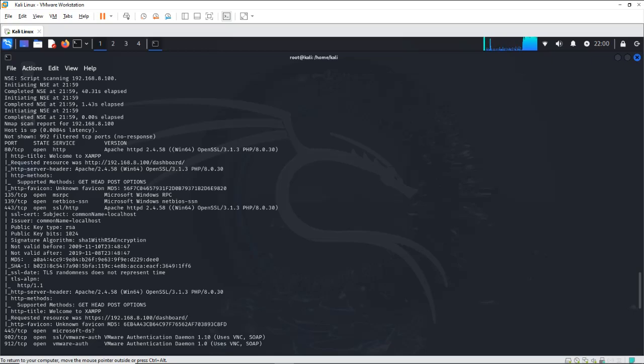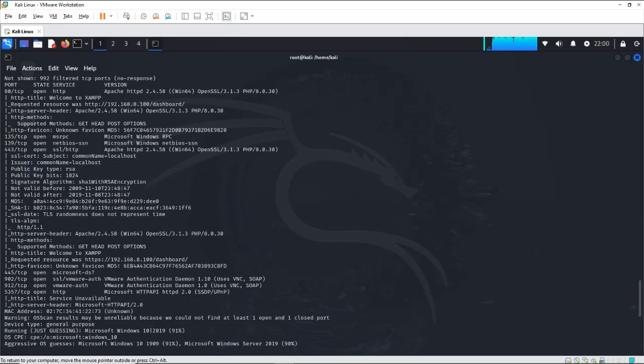And wow, in the supported methods, look, GET, HEAD, POST, OPTIONS. Look at all this information. 443, it's running HTTP, localhost. Wow, man, this is information which is very, very handy.